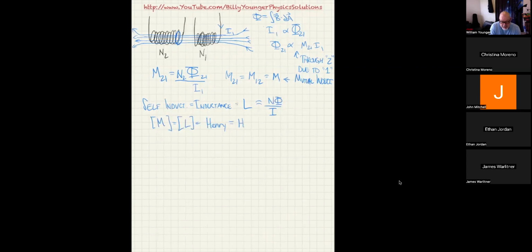And it's abbreviated with just a capital H. And in fact, the Henry is equal to one. Well, there's a lot of ways you can look at it. If I just look at flux, I know that's Tesla meters squared. That's what flux is. And then I'm going to multiply that by seconds, because dividing by current, which is amps, amps is coulombs per second. So putting the C in the bottom and the S in the top is basically due to that I being in the bottom. But it turns out you can also write it another way. It turns out to be a volt second divided by an ampere. So that's another way it could come into play.